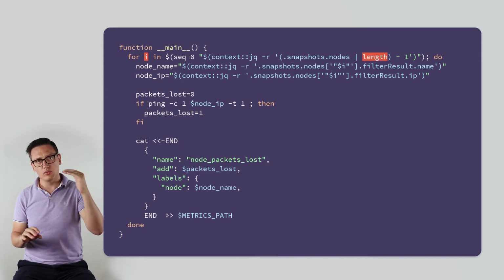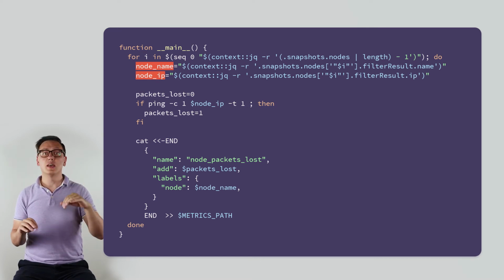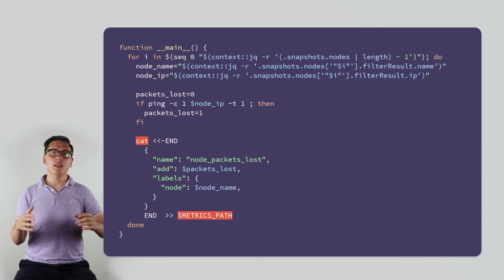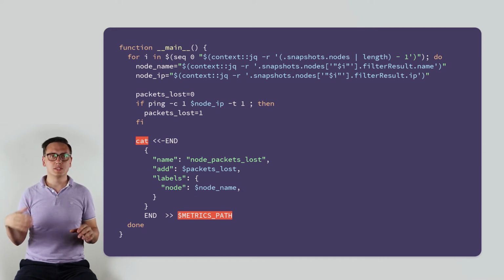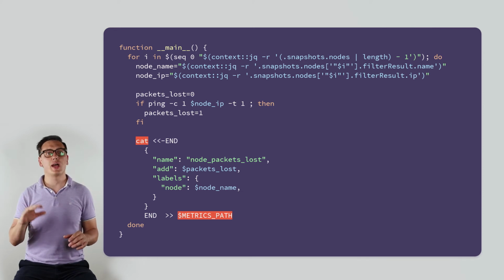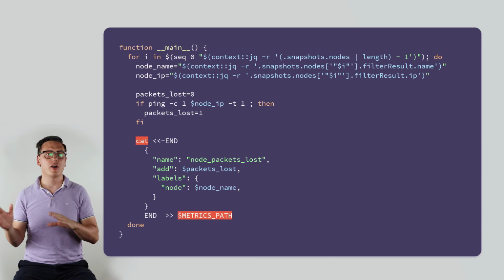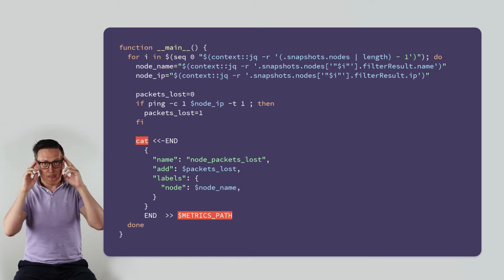So we walk through nodes, extract the node's name and node IP address, ping the node, and then we write a Prometheus metric. Shelloperator allows hooks to export metrics to Prometheus, and all you need to do is to write to the file. The path to the file is stored in the environment variable metrics path.